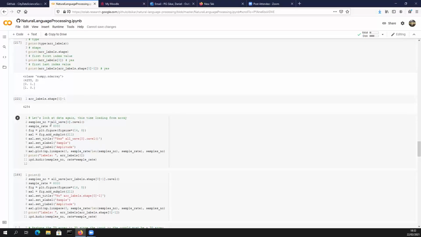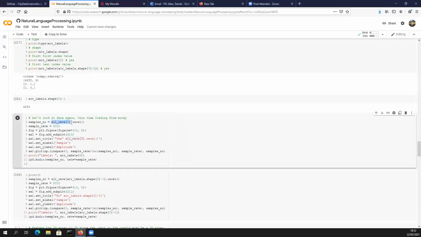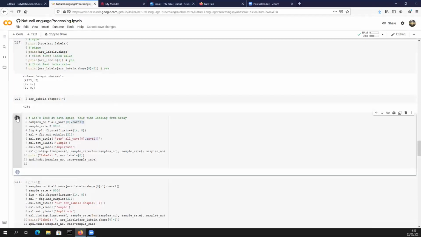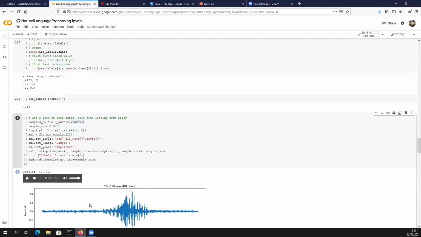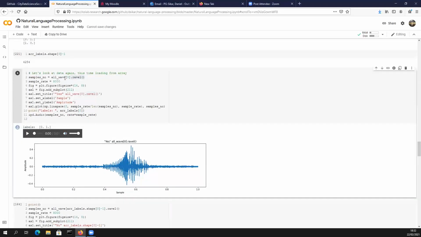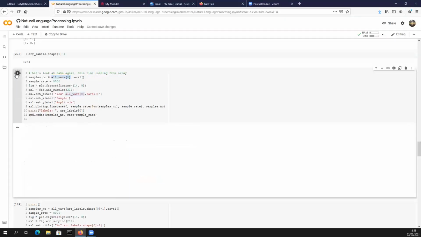So what happens now? If we get the first element of OWave, we need to use this ravel function that will put it in the same format it was when we first loaded the audio file. That's all I'm going to say about this ravel function, but it's important to remember that we do have to apply it. Then when we run this guy, there we go. We have the same plot again, but this time we didn't load it from a file. We loaded it from the arrays we have. So all those files that we downloaded, that were on disk, we now have in memory. And that's what's happening here.